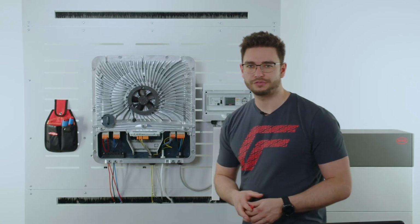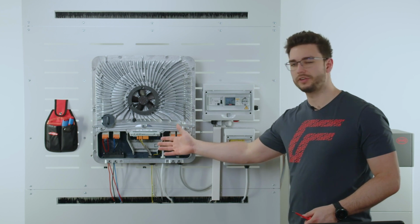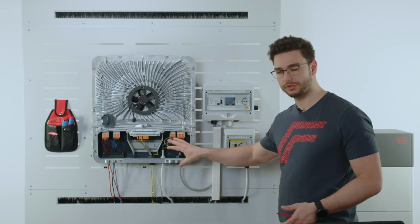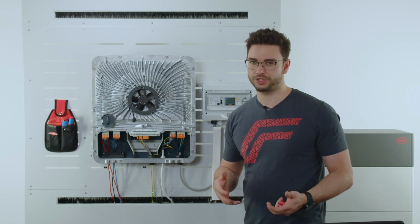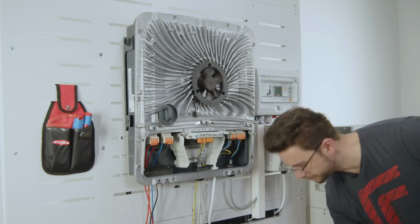So now that we have got a closer look into the BYD battery and also the connection area of the inverter, it's time to close up the covers again and to start switching on the components and doing the initial commissioning. But now, first of all, let's get this covered up.